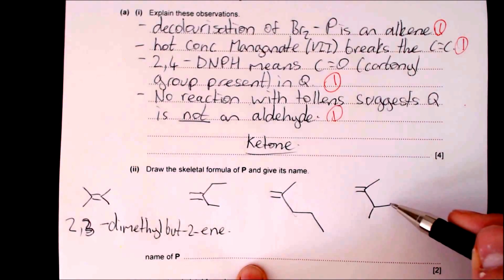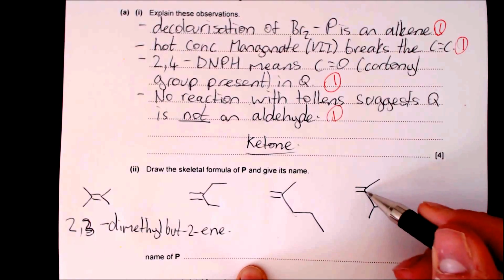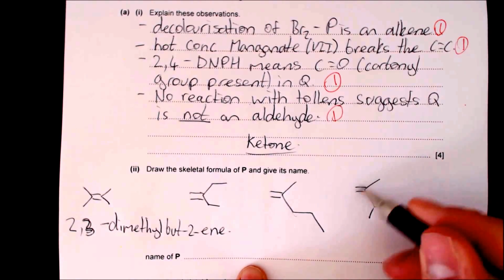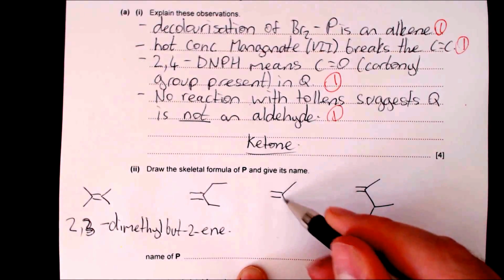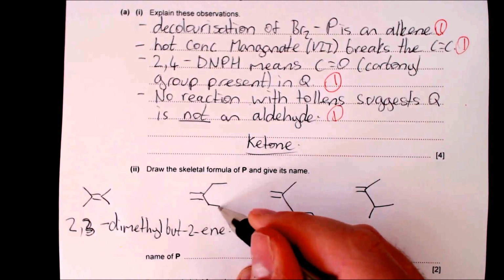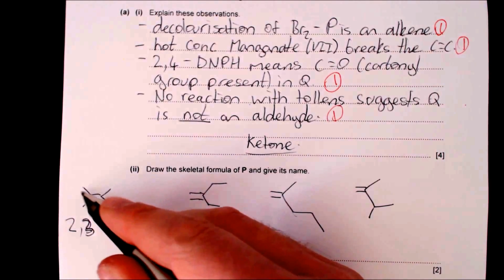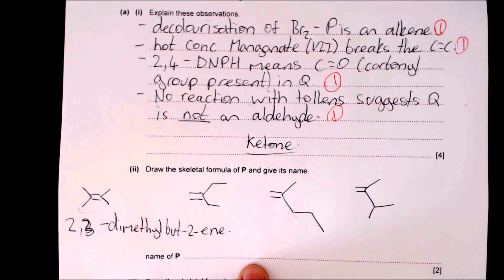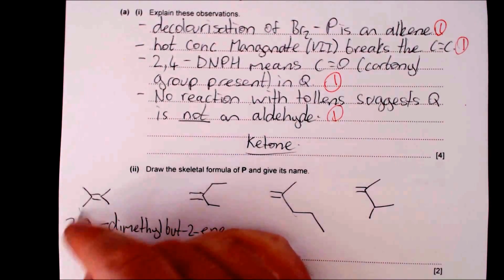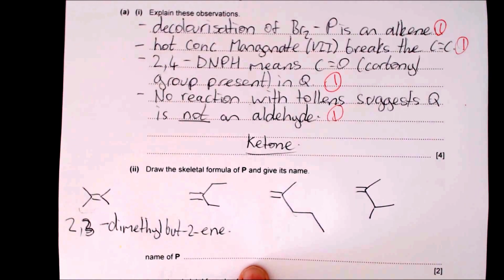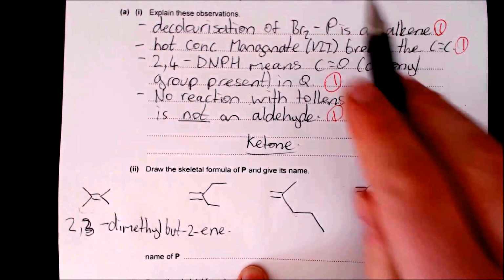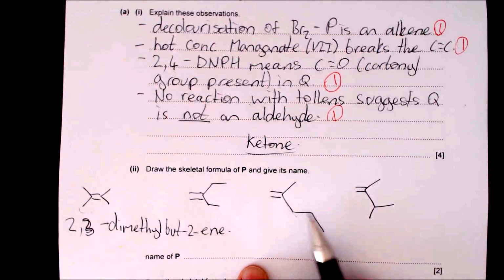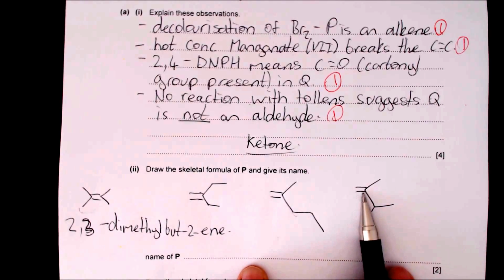So any one of these molecules here, you can see we've got the alkene in the middle here. You can see there. There you go. There it is again, and there it is again. And this one is the only one with a bit of symmetry on it. Again, this wouldn't give any type of EZ, which is this one here, because we've got symmetrical molecules. So that's crucial, because we're only forming one single organic product, and that's the key thing here.